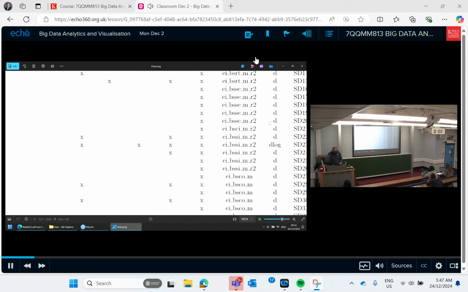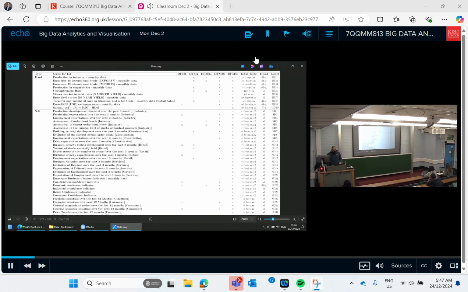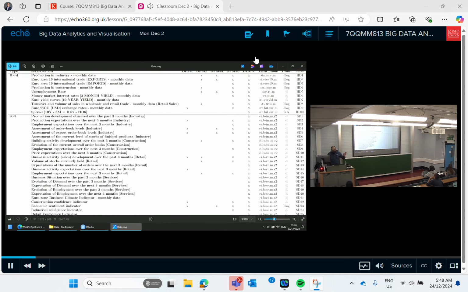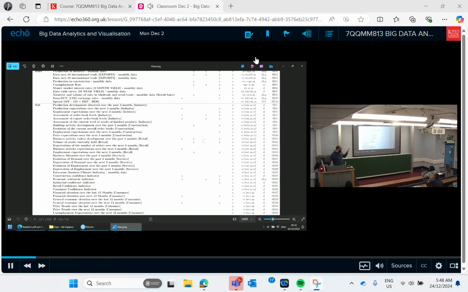And here you can see for all these surveys, or almost all the surveys, you have d, first difference. Okay? And just because the description is a bit long, it says, for example, general economic situation over the last 12 months from a consumer side. General economic situation over the next 12 months, consumer side. So we have this kind of long descriptions. Therefore, to give a variable name, I have this label on the far right end. So I call HD1, HD2, HD3, HD10, and then SD1, SD2, all the way to SD35. Okay? So these are our variables.